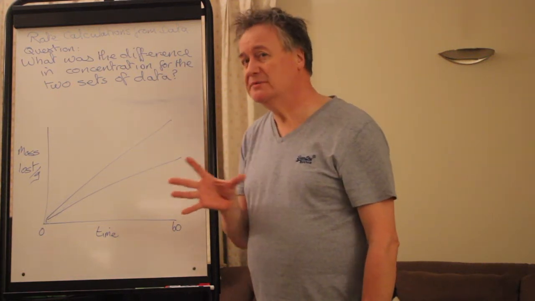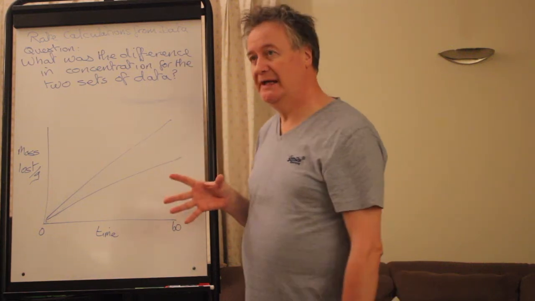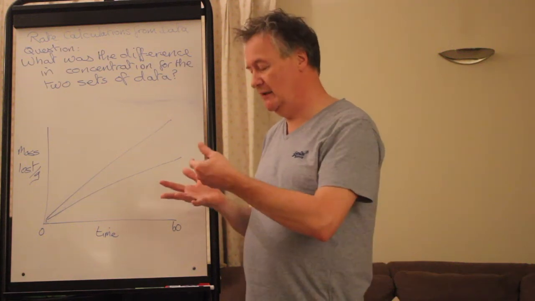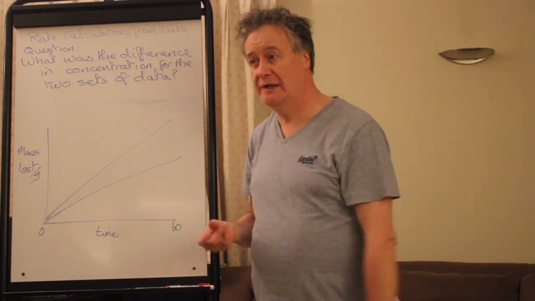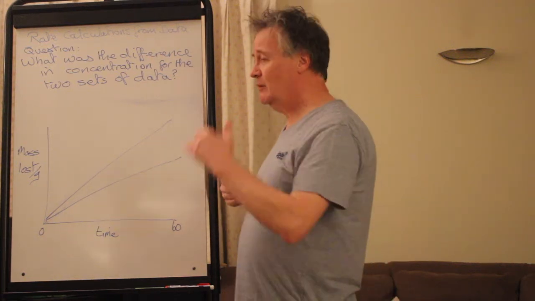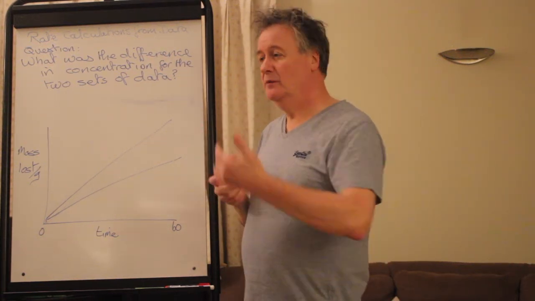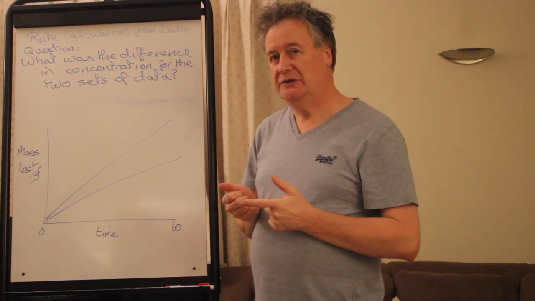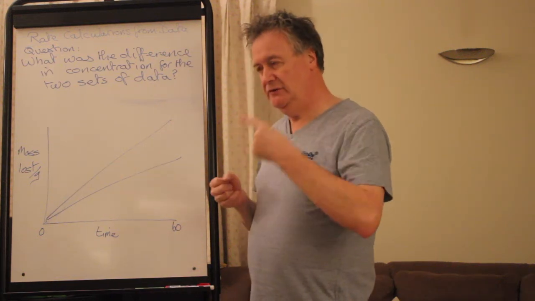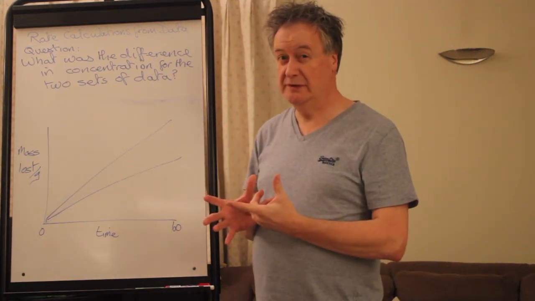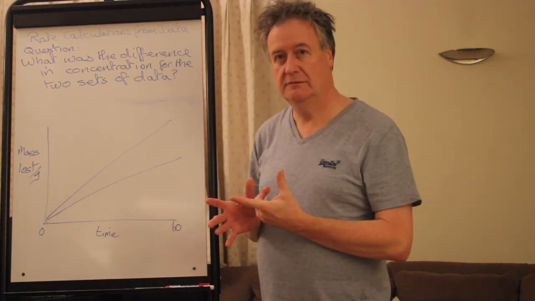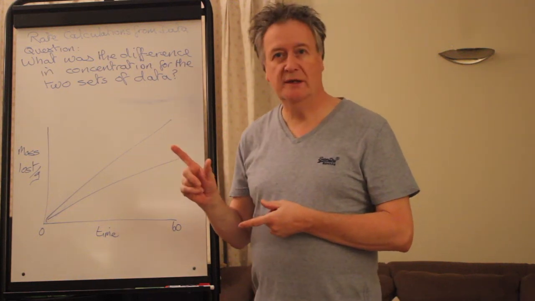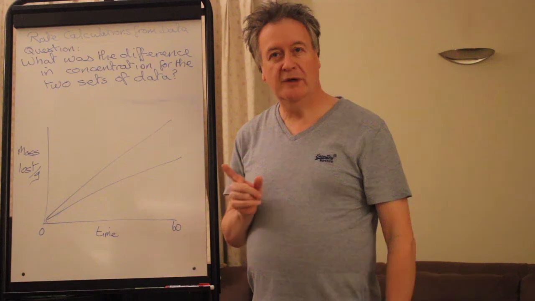Because one of the types of analysis you do of rate of reaction under exam conditions is called initial rate questions or initial rate comparison questions or comparative rate questions. They all mean the same thing. Where you get a set of data where it's looking at initial rates. But you can't do that kind of question yet, because before you can do that, you need to understand about a really important thing called the rate equation. The rate equation? That's a whole video in itself, and that'll be what I do next.